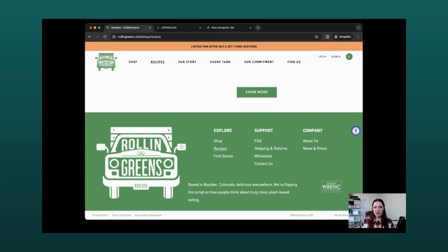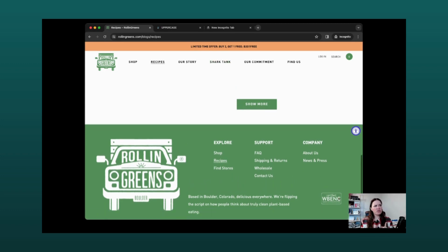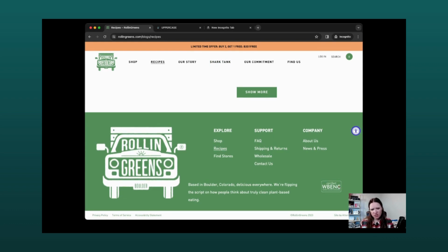So I always recommend having a shop link in your footer. And the reason that I suggest that is because the footer is on every single page. And this site in particular has what's called a sticky header. So you can see the main navigation from everywhere. So you could use those links as well, but not every site has a sticky navigation bar, which means that if someone enters your site not from the home page, and they end up on a product page or a blog page or whatever, and they scroll down, they're going to have to scroll all the way back up or find a different way to navigate through your website.